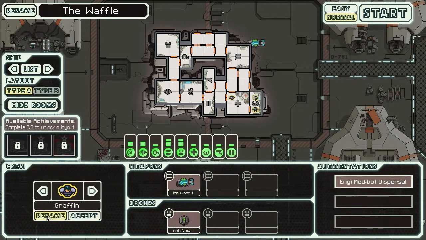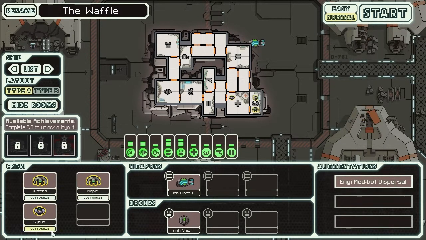And we'll name this guy, if I can spell, Syrup. Alright, so we've got Butters, Maple, and Syrup on the Waffle. Alright, so let's go ahead and jump on in.